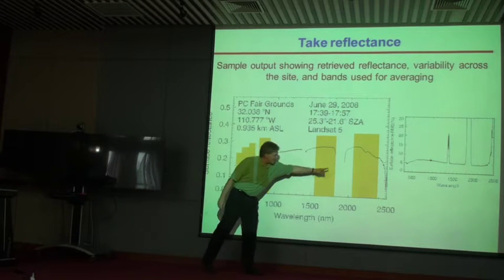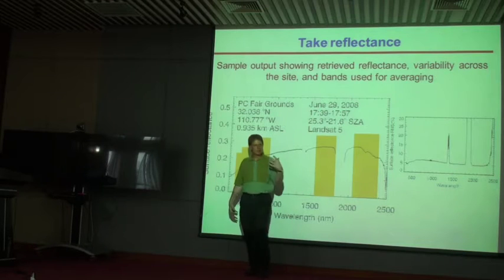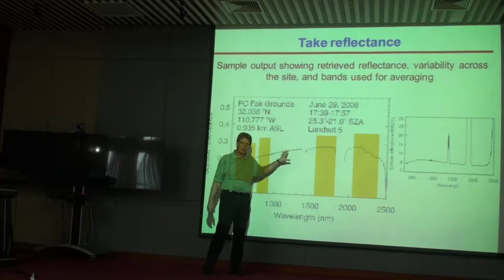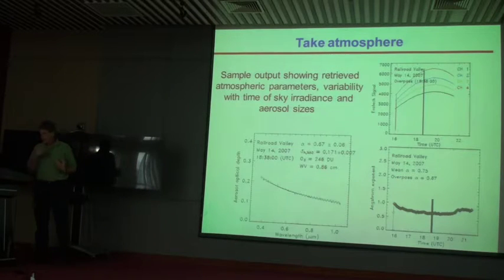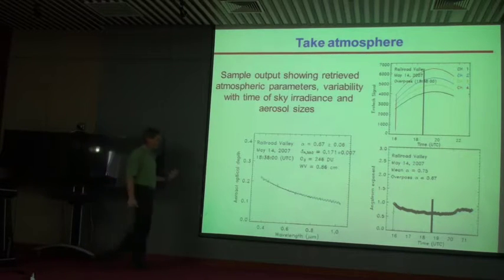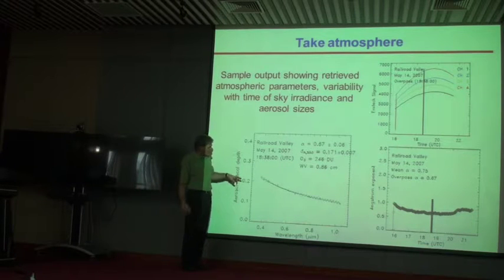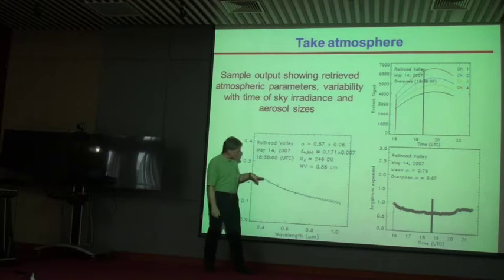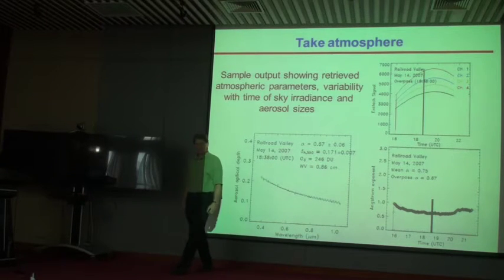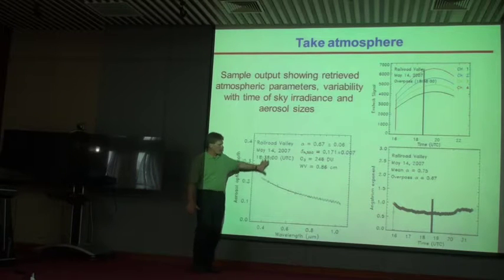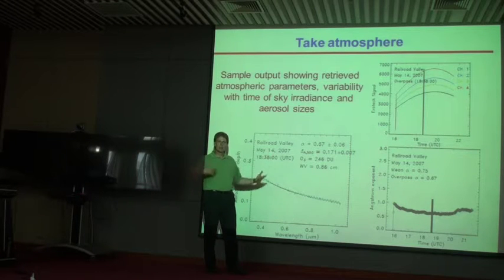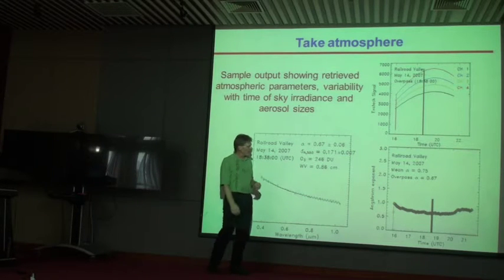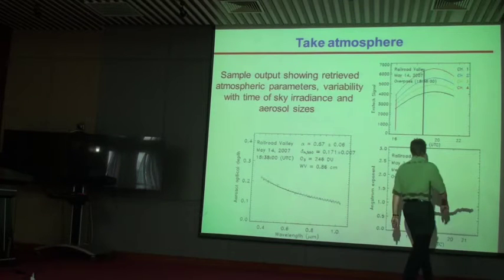But knowing what these bands are helps us see if there's a feature in the surface reflectors that we have to be worried about. So it ties us back to the sensor we're trying to calibrate. We also then start looking at summary output from the atmospheric retrieval. This is the inversion of the data, and there are small data points in here, and that allows us to see if there was a measurement from the solar radiometer that was far off. It also allows us to look at the values to see if they're within norms, near the average that we typically get. Looking at what happens as a function of time.